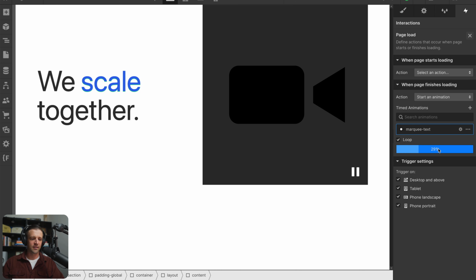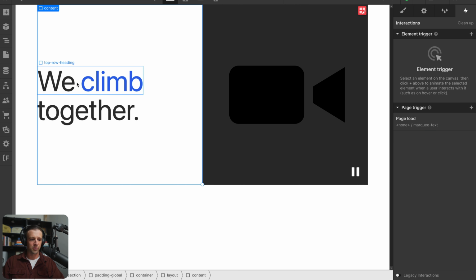You're kind of getting the sense that we're pretty close. I would probably play with the easings on this one here, but for what we wanted to achieve, I think it's pretty good. So now let's go ahead and fix why this G is getting cut off. And also we can see, when climb is showing, that the stuff from below is visible too.